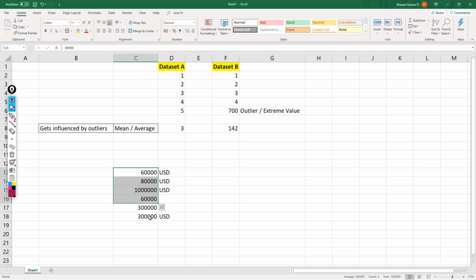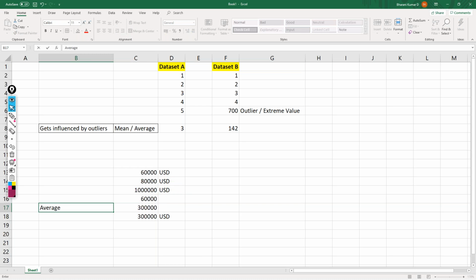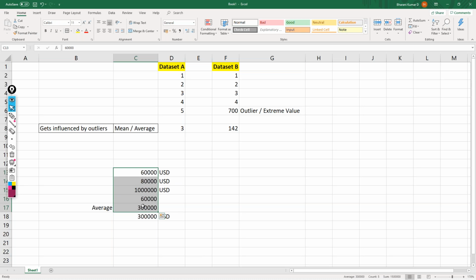So if you go by average or mean, the statement which this B school would make is, on an average, the students who graduate through us make 300,000 US dollars. That's the average salary that they get. But you are missing out an important thing, that almost everyone will get salaries in the range of 60,000 to 80,000 US dollars. There will be 1 or 2 people who will make it really big in terms of $1 million US or so. And when the B school includes that also in their calculation, then you would be easily misled.